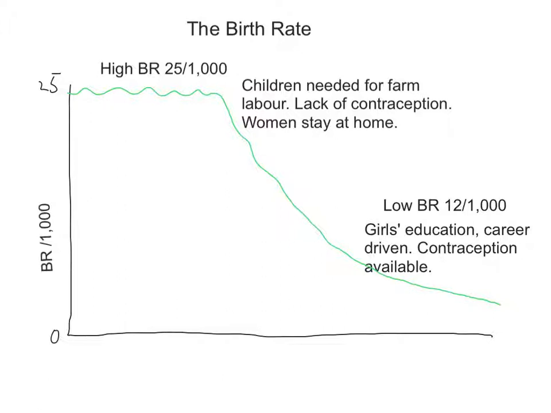Their fertility window is also much bigger. That means they may start having babies from puberty all the way through to their 40s. So they are more likely to have more children, hence a high birth rate.